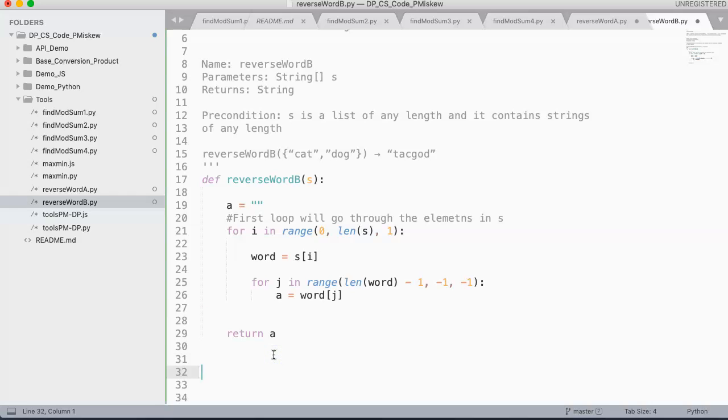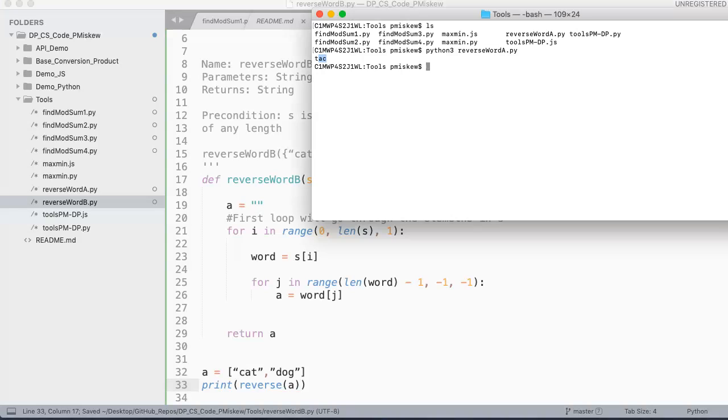So let's do a test case here. We're going to say A is equal to, we'll just make a list, which is this. We'll paste that there. There you go, A is cat, dog. And now we're going to print reverseWordB, pass it A. Let's save it.